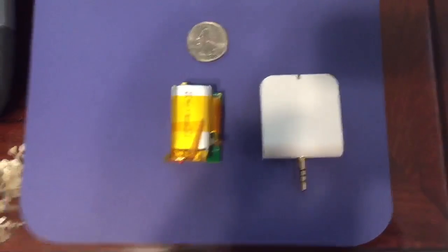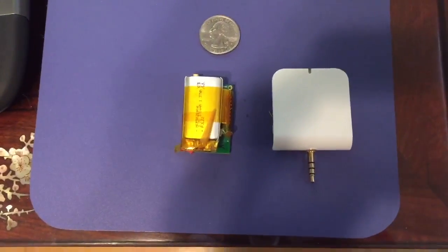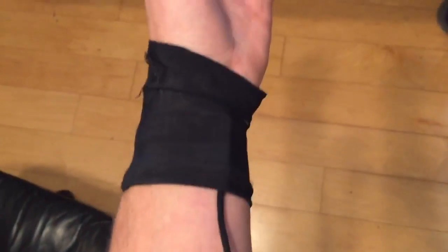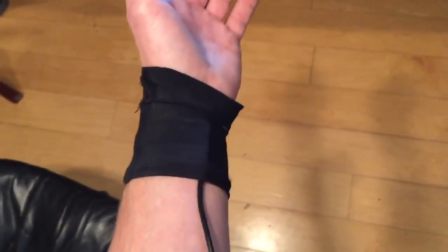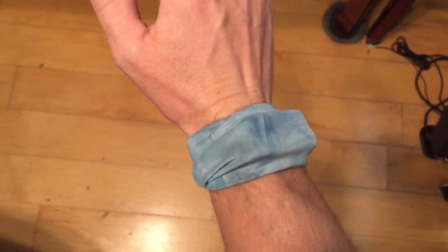The one on the left has integrated Bluetooth, so no need for the audio jack anymore. And what that allows us to do is go from what we had before in the previous video — the device in a wrist sleeve and a wire going down to my pocket where the phone is — to now having a smaller, sleeker little device that has Bluetooth that connects to the app itself.